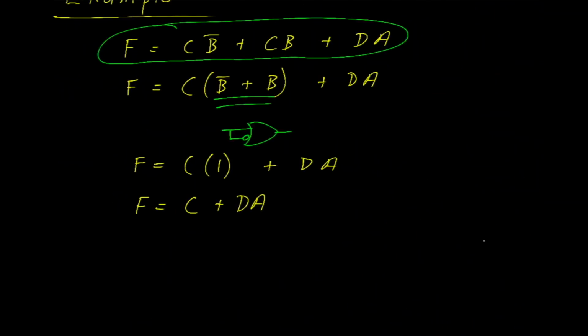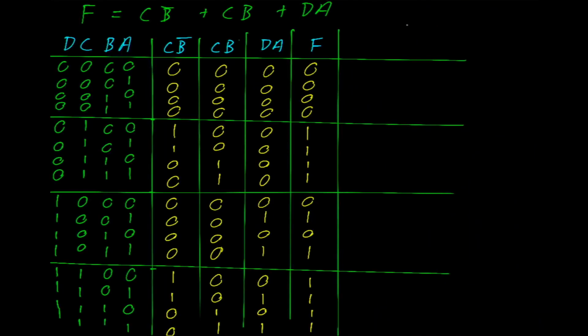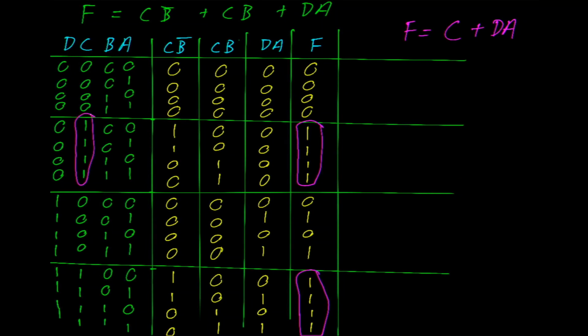If we were to slide back here and look at our simplified answer, let's see if this makes any sense. So if f is equal to C or dA, let's write that here. F is equal to C or dA. When we look at the truth table for F, we see this and this. If we look over to our inputs, that's just C. So if C, period, right? If C is active, F will be true.